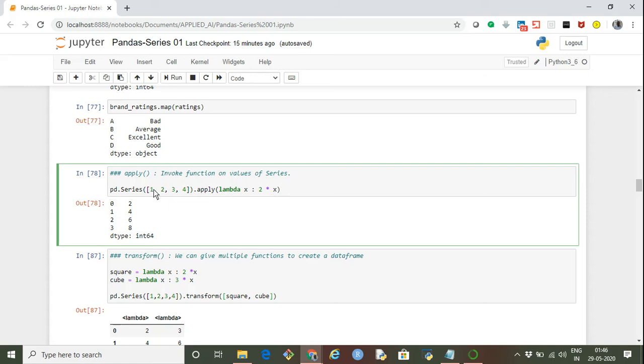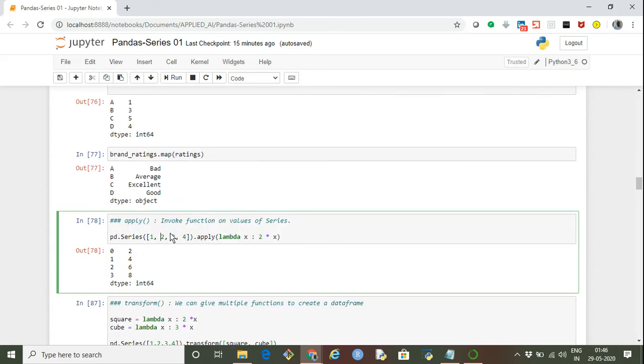So the first time the value of x will be 1, it will be multiplied by 2, and it will return 2. So you see the first value as 2. Next it will pick up the next element 2, multiply it by 2, and return 4, and so on. So it takes one element at a time, applies the lambda function on it, and whatever the output is, it gets returned.